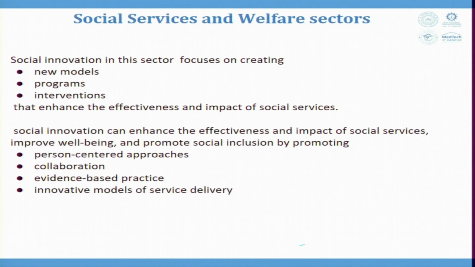Social service and welfare sector focuses on new model development, programs, interventions that could enhance the effectiveness and impact of social service. The social innovation can enhance the effectiveness and impact of the social service, improve well-being and promote social inclusion by promoting person-centered approach, collaboration, evidence-based practice and innovative models of service delivery. So, these are some of the promotions, like for example, effectiveness and impact of social service, improve well-being and promote social inclusion by promoting these things.